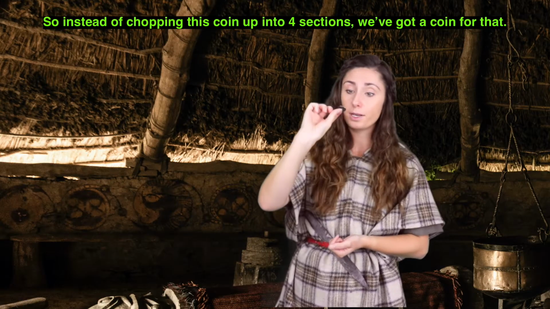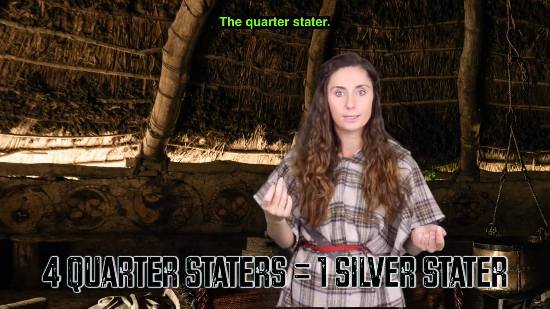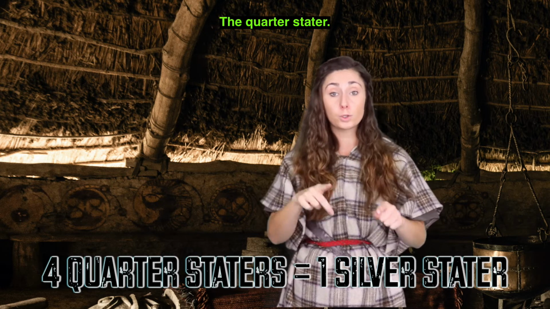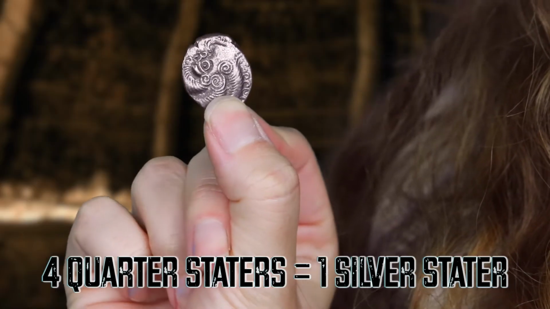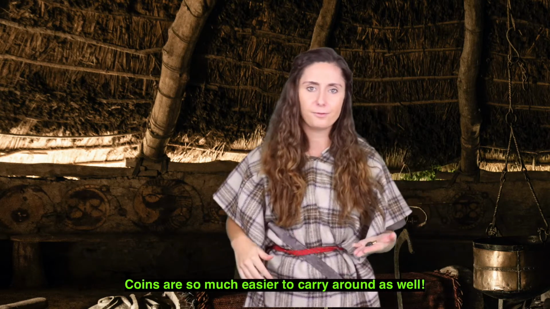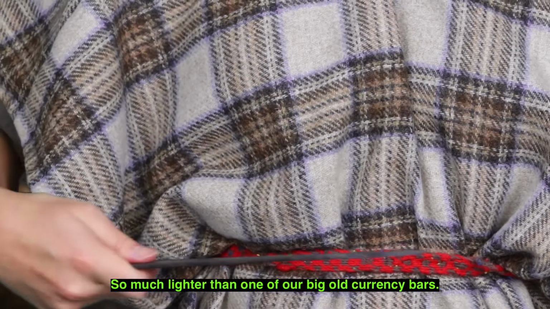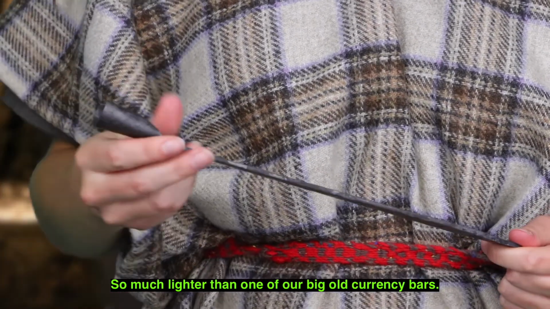So instead of chopping this coin up into four sections, we've got a coin for that, the quarter stater. So four quarter staters make up one silver stater. Coins are so much easier to carry around as well. They fit nicely in a little purse, so much lighter than one of our big old currency bars.